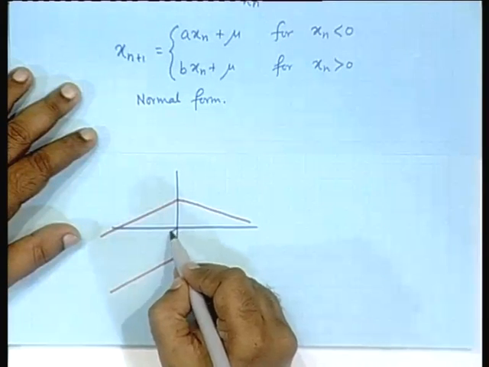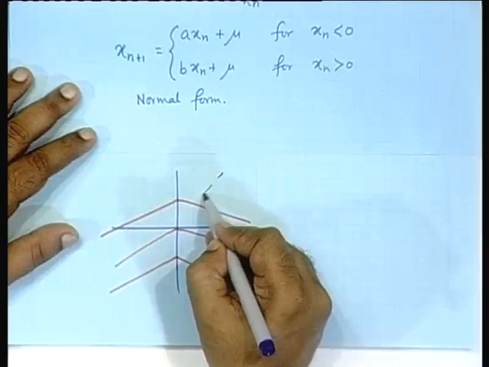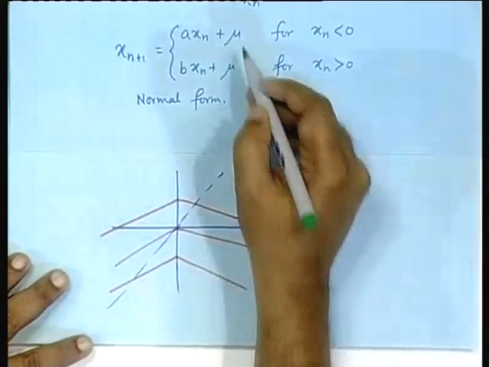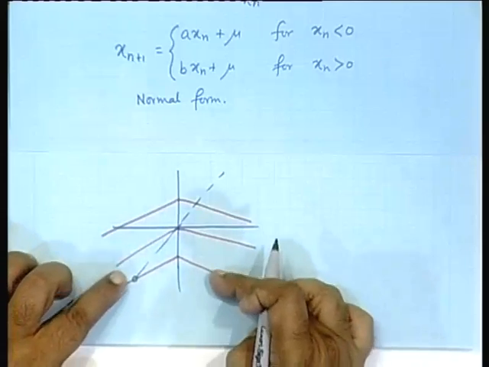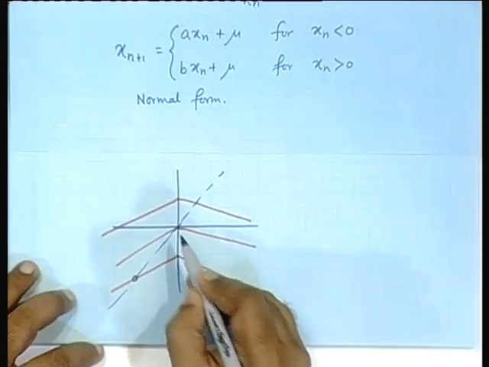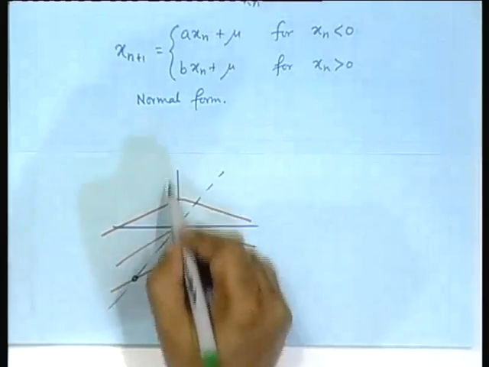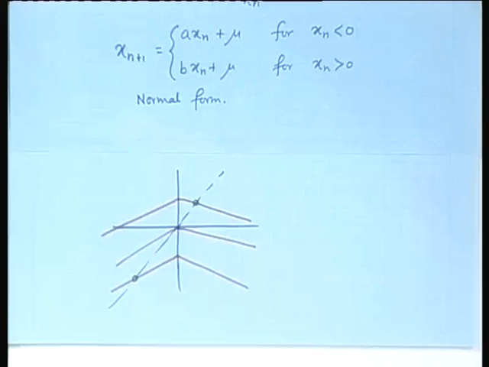So, this point represents the critical value of mu, at which, if you draw the 45-degree line, it will be clearer, at which the border collision takes place. Just look at the result of the variation of mu. Initially, when mu was negative, the fixed point was here. As mu was increased, this graph goes up. It is not difficult to see that the intersection with the 45-degree line will go closer and closer to the y axis, and when mu is equal to 0, this is the border line, the fixed point collides with the border line. So, border collision occurs at mu equal to 0, and after that the fixed point moves here. Fine.